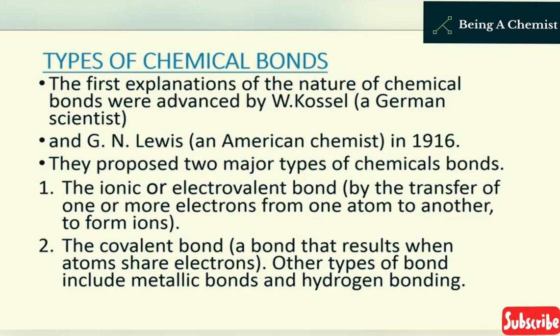As you all know, if an atom loses or gains an electron, as a result they will get a charge, either a positive charge or a negative charge. That is, they will become a cation or an anion. If they get a positive charge, they are considered cations, and if they get a negative charge, they are known as anions. So if an atom is losing an electron or donating an electron to another atom, it will become a cation, and it will get a positive charge.